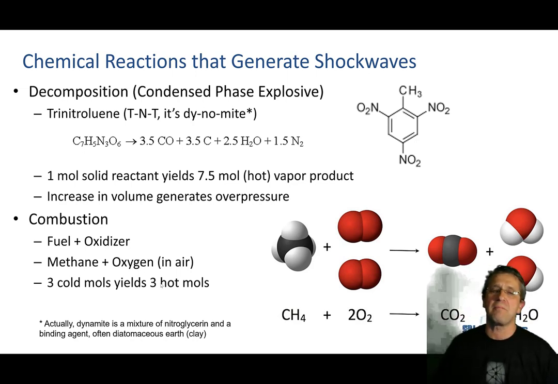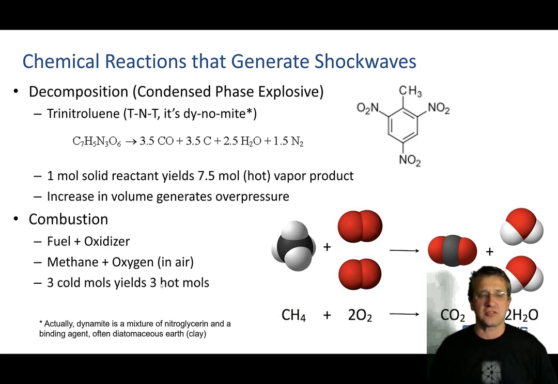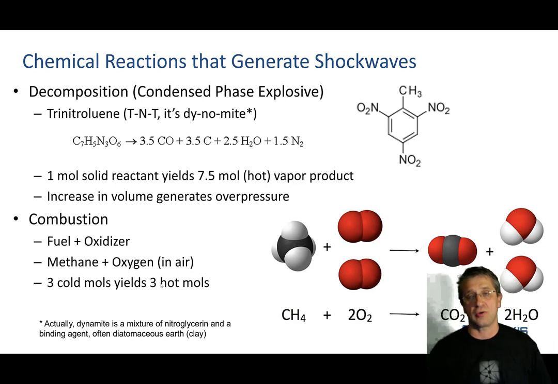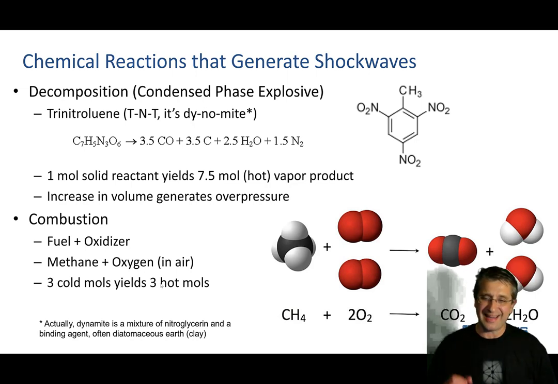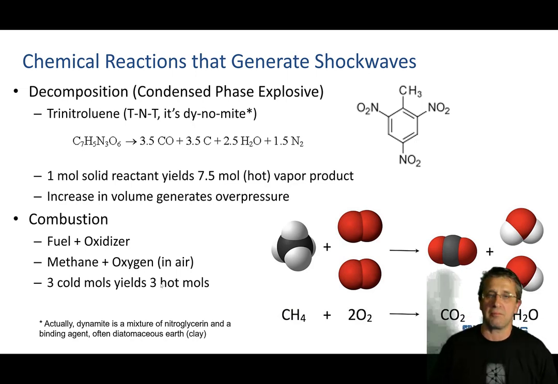In a fired heater you're looking at a combustion reaction — everything isn't in one molecule. You need two or more molecules to come into contact with each other, which necessarily slows things down. Methane and oxygen have to meet in air, producing carbon dioxide and water. You started with three moles of gas and you end with three moles of gas, so the increase in pressure is only due to the heat generated — not from more moles of gas being created. There's a massive difference between TNT decomposition and methane combustion: the methane combustion reaction is massively less energetic.